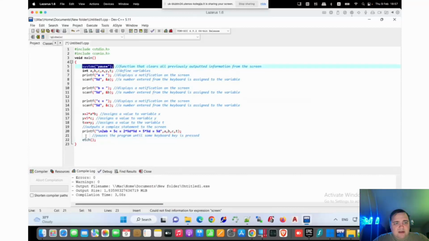Okay, so here I have to put pause on the bottom, and here we need to have something like a clear screen, but I suppose clear will be fine enough. Okay, so let's run it and let's see what we will have.